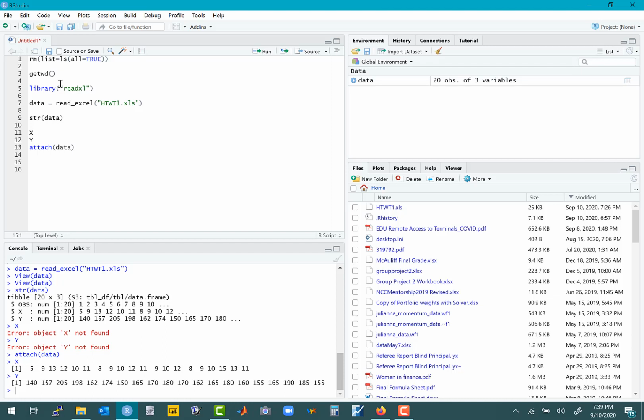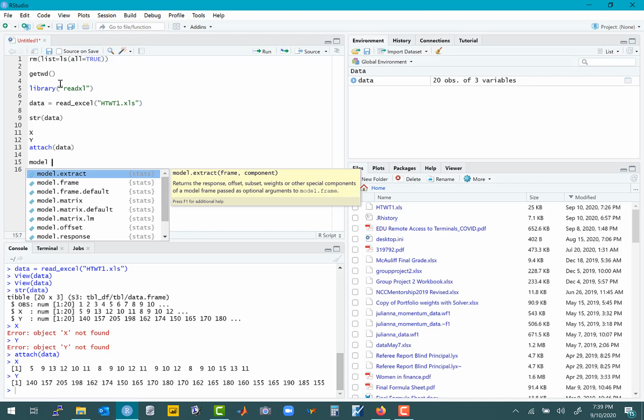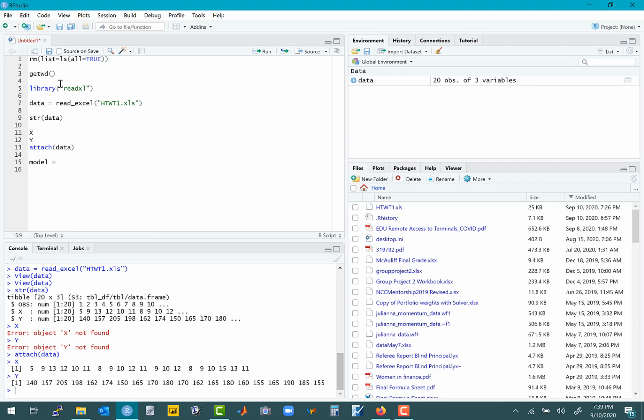The next part is to run the regression, right? To run the regression, we are going to use the function lm, but we need to give a name for our econometric model. So again, you can give any name that you want, right? But I'll be extremely creative and go with model. So model is equal to lm, that's the function, and I'm just going to show the very basic elements of this function. You can do a lot more with it, but at this point we just need to know how to run a simple linear regression using OLS. Okay, so start with Y. So lm(Y ~ X). That's it, right?